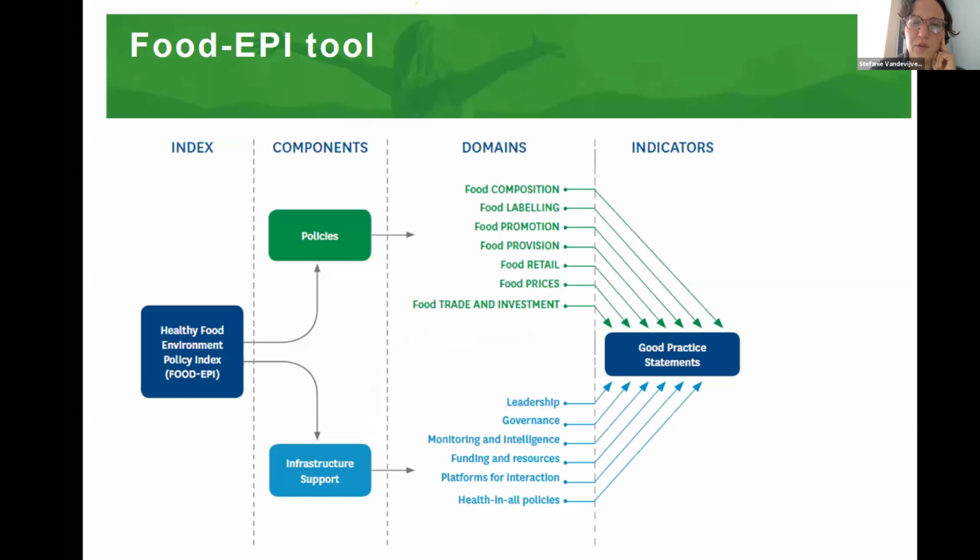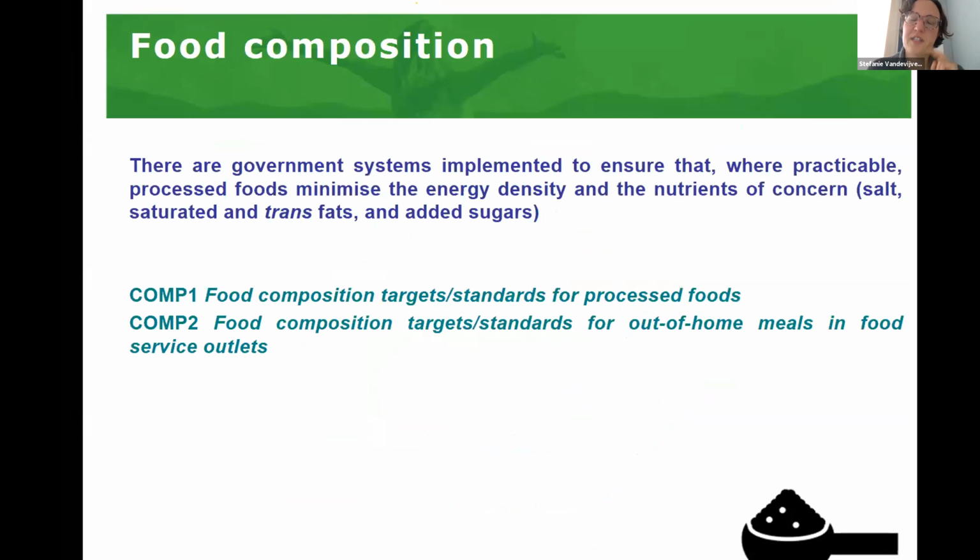So this is again the overall framework. As I said before as well, we do have a very detailed list of good practice indicators, which are detailed written statements, and I'm not going to go through them all in detail because that wouldn't be sensible in a meeting like today's. But I did want to go through the domains and the action areas or the indicators that are covered. As they are printed on the screen, it's a summary, a short version of what the actual indicators are like.